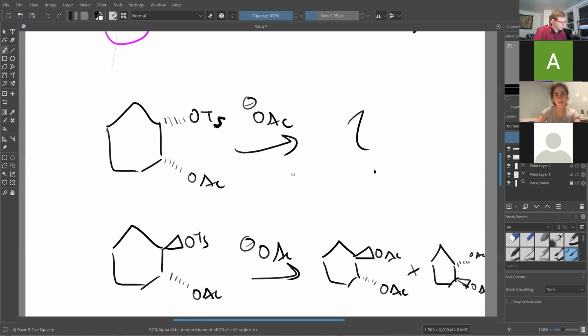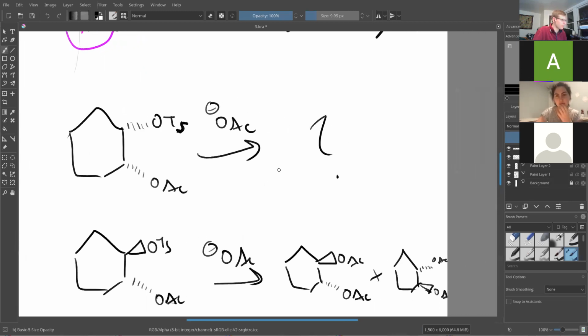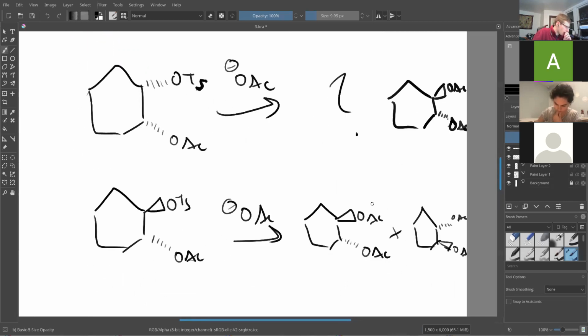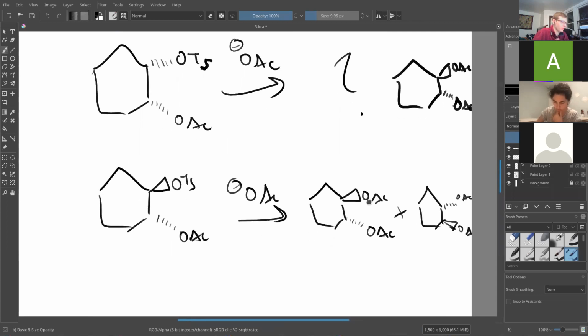Is it SN2? Yeah. So this is just going to be SN2. We'll just say it's SN2. The point is, this is the less interesting part of the problem, but whatever. Okay, we can get SN2, and we get this out at the end. Great. Okay. Yeah. So this will be SN2.